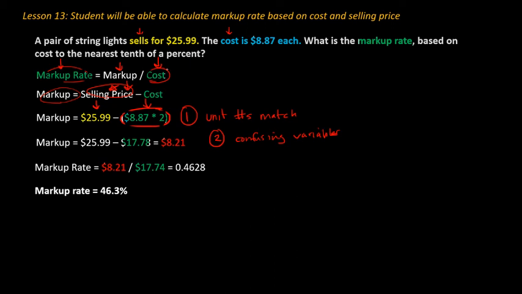So for me, I know that cost is always talking about the cost to the seller. And I know that selling price is the cost to the consumer. Markup is the dollar amount increase in the price when it goes from, me as a store owner buying it from a manufacturer, and then I mark it up a certain amount of money, and then I sell it to you. That's the markup. And then the markup rate describes what that percent increase is from what I bought it for to what I'm selling it to you for. So that's how I keep those variables straight. Come up with your own method of keeping them organized.